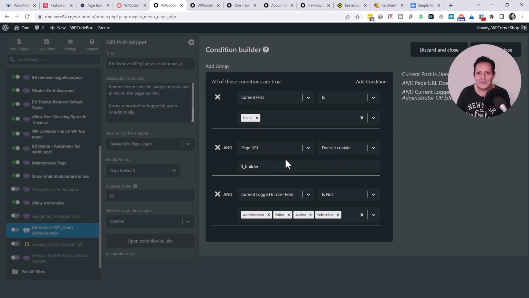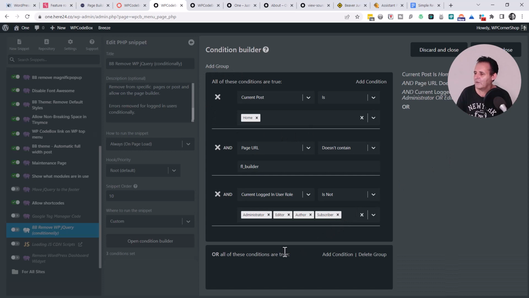And I came out of the page builder, and as a logged in person saw that I also had some issues. So I could easily then just say, okay, well, don't run it if there are these roles in here. So that's the kind of thing that I would find difficult to do if I ran up against these problems. So it's given me a lot of power there. And of course I can add in another group with all statements as well, and then add more conditions to that. So I hope that gives you an insight to that.